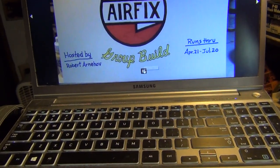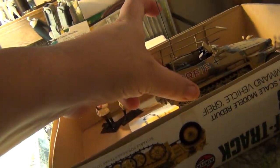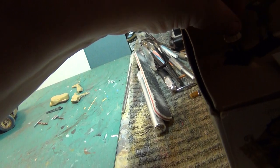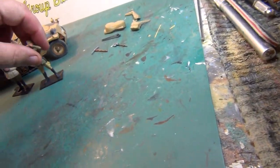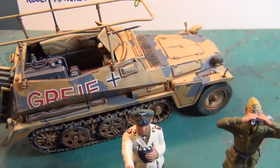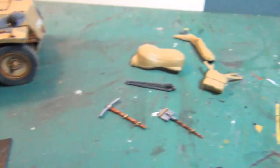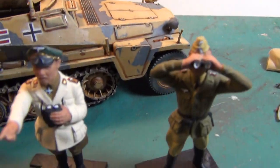All right, let's get over here. There we go, there's the half track. Still got some stuff to do. I'm going to put some tools on, and probably re-sculpt these tarps because they just don't look right.